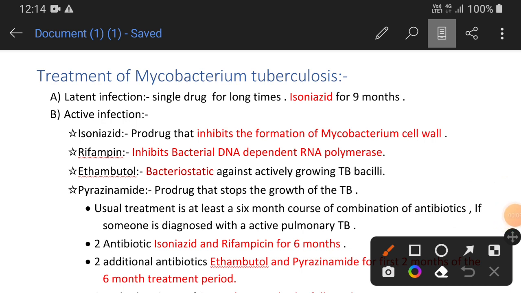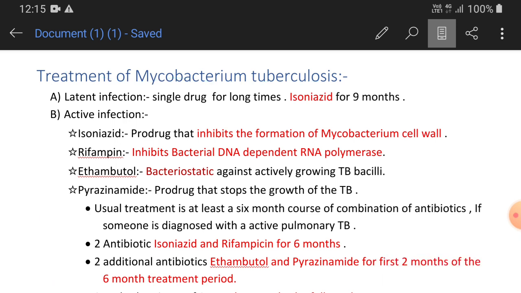In this video tutorial we are going to discuss the treatment of Mycobacterium tuberculosis. I will take two videos for this. In one, I will talk about all the drugs that you can use for Mycobacterium tuberculosis treatment, and in the second video we will talk about directly observed therapy, or DOT therapy. This DOT therapy is recommended by WHO especially for Mycobacterium tuberculosis. I will take a separate video on that. So first, let's talk about the first video.